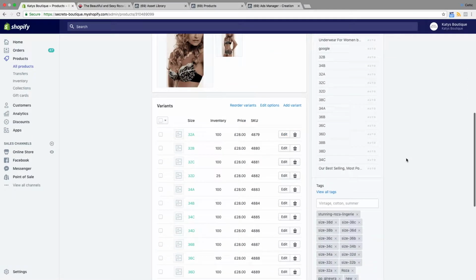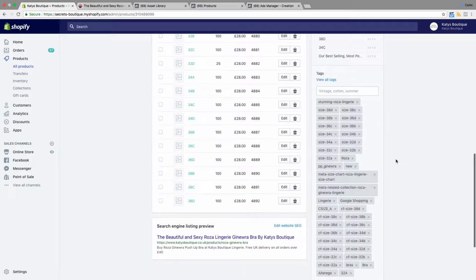So find the product that you want within your Shopify store. And you can see here, the tag is in the format pp underscore and then the niche. In this case, I've called it Genera, which is the name of the product. So just go ahead and drop product tags there. So it will be, say, pp underscore cat or pp underscore dog.